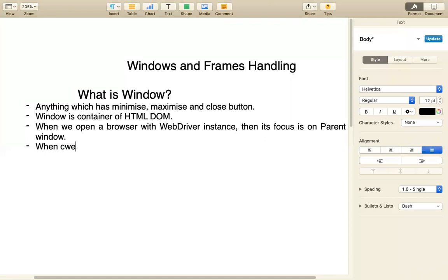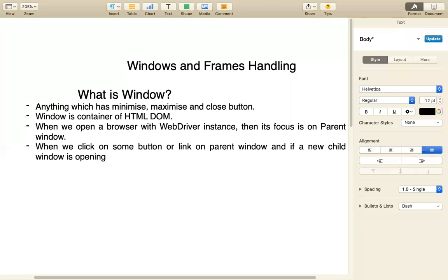When we click on some button or link on the parent window and if a new child window is opening, in this case focus will not be set on the newly opened window. Okay, this is the description.